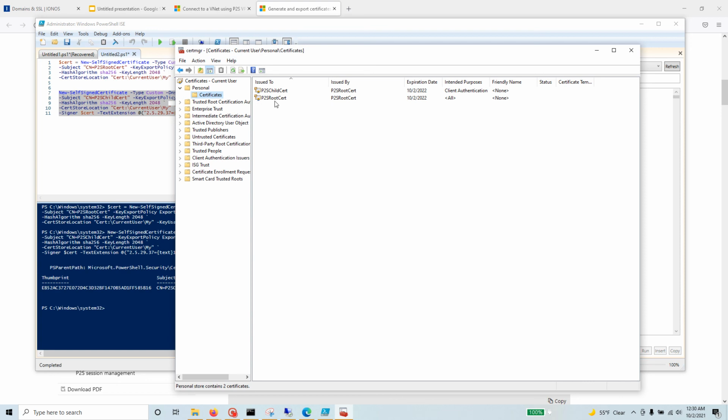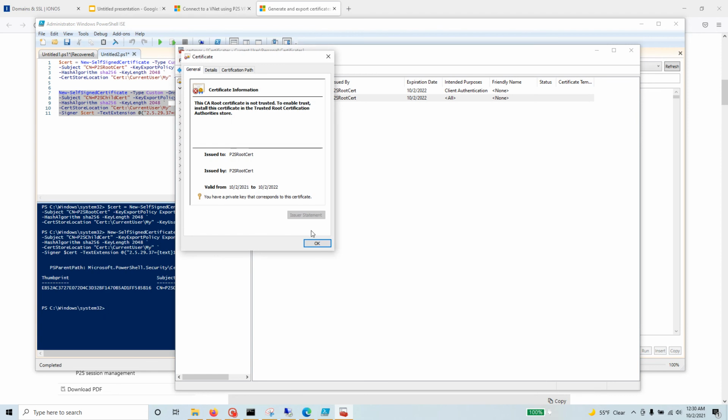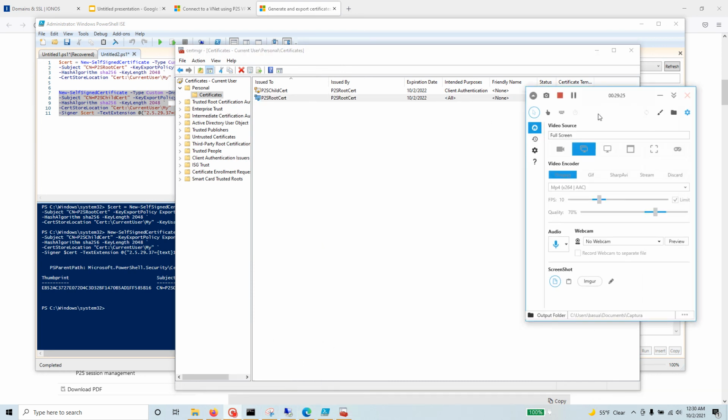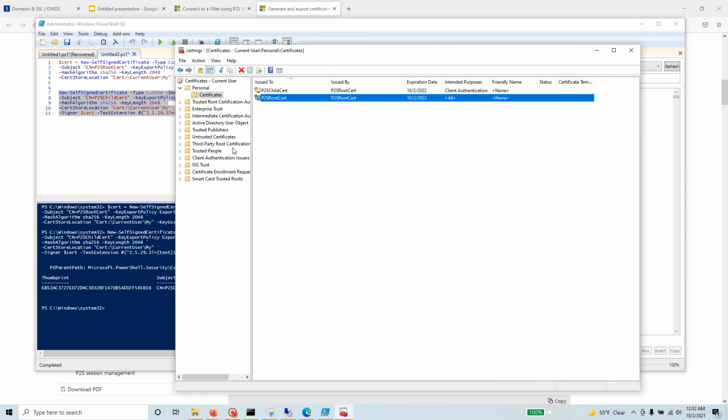Now at this time, what we need to do is export this particular certificate, so we have to look inside the certificate and export it. So let's see how to do that next. What we are really doing, if you think about it one more time, is this: the root certificate, we're going to export this one, and this root certificate will be placed on Azure.